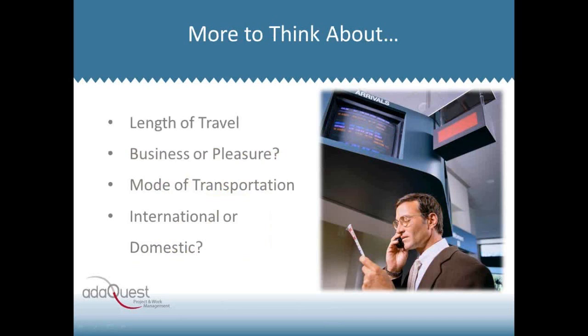The length of travel. How long are you going to be away, or is the person going to be away? Is it business or pleasure? That will affect the outcome and what kinds of things you're going to pack. Mode of transportation. Are you going to go by train, where you can take as much luggage as you want, or are you going to go by air, where they're going to charge you an arm or leg for every single bag over that one carry-on? International or domestic, passport or not. There's so many things you have to think about.